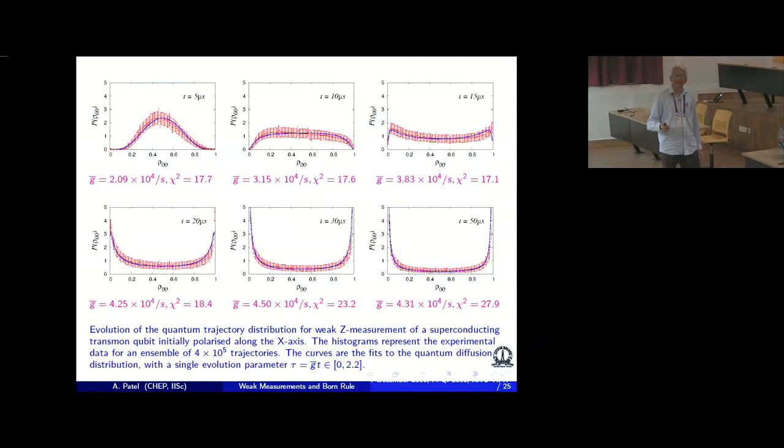And this is the result. So the red points are the experimental data constructed from an ensemble of four lakh trajectories. And the blue curve is a theoretical fit with only one parameter, which is the system-apparatus coupling. There are 100 points in this interval 0 to 1. The chi-square is about 1.7 to 2.7 running over various evolution times of the trajectory. It's an excellent description of the whole system in terms of only one parameter. And there's a small variation on G which is because of the uncertainty or the inefficiency of the detector system.